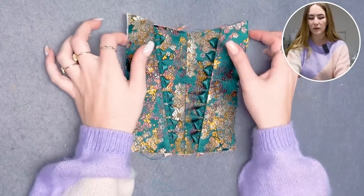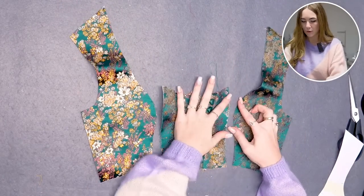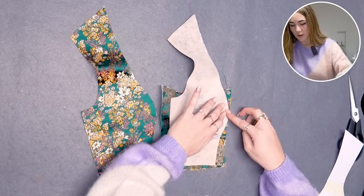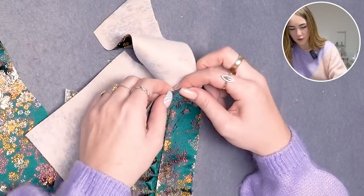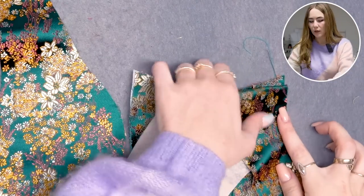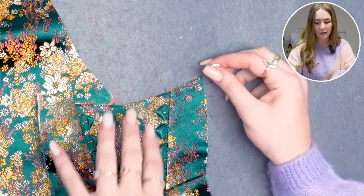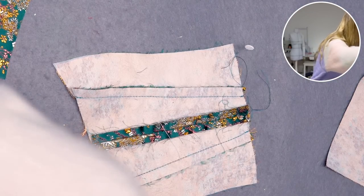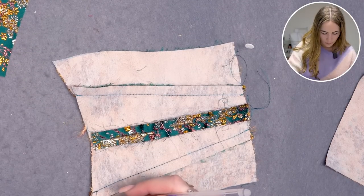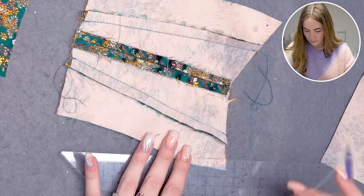Now I'm adding the side front pieces. To assemble the front, take the side pieces and find the bust notches, then match them right sides together. Going upwards, find the notch where the front panel stops — that's one centimeter lower than the raw edge of the front panel. You need to stop stitching right there at the notch. I put a needle in so you can see: one centimeter in from all sides is your stitching line, because to turn everything right sides out later, you'll need to either cut into that seam or stop sewing at that point.